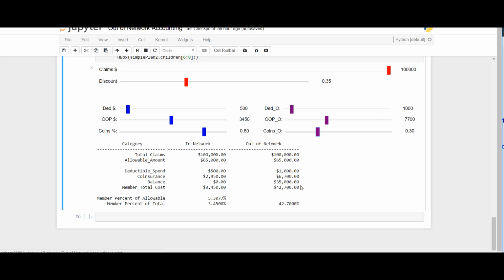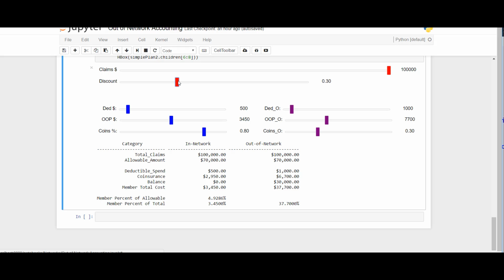You look at it and you say, okay, in this scenario, I've got $7,700 in out-of-pocket maximum. That's $6,700 plus $1,000, but I've got $35,000 in balance billing that's being assigned to me by the medical providers. So when you hear people say, look, I've got this health insurance policy and we went to the doctor and I still got nailed with $20, $30, $40, $50, $60, $70,000 in medical bills, those are the kinds of numbers I see on the news reports. This is why. It's because of that out-of-network provision.